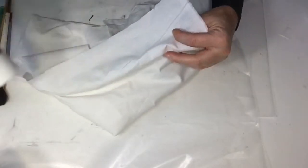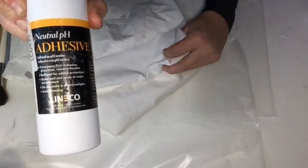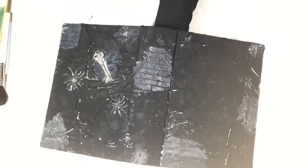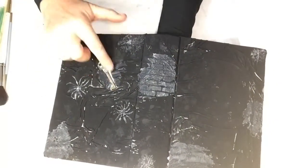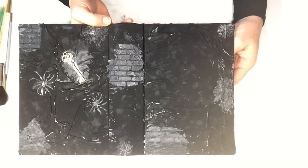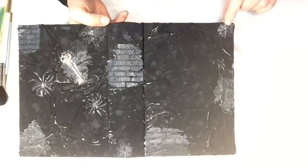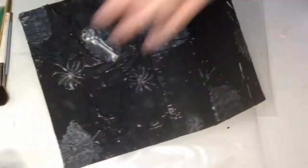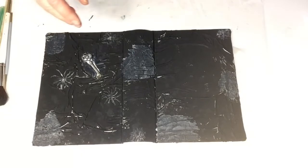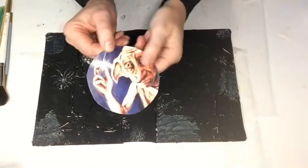I take a very simple fabric and here's the glue I use. I wrinkle it up and put it all over the cover — make sure it's bigger than the cover. Here's what I have at the end. I put some black gesso on, and you can see I have already added the matte gel medium with the stencils, just placed in random spots.